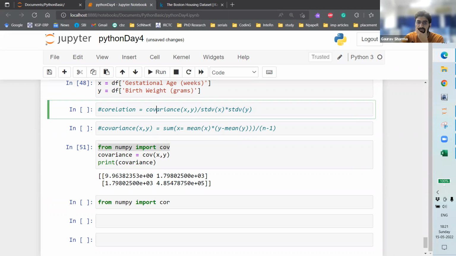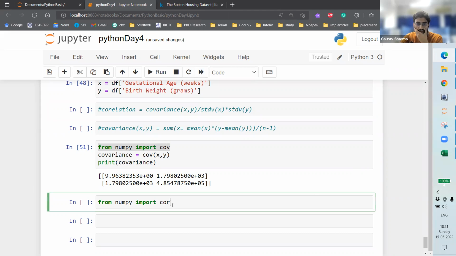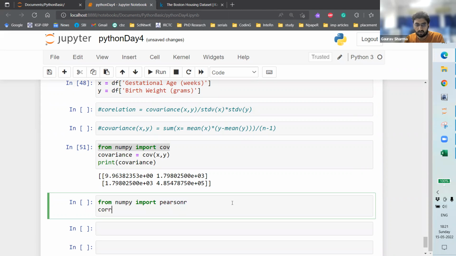Pearson correlation coefficient. The Pearson's name is there, I think. Pearson R. Pearson's formula is there. Okay, we want to import it.